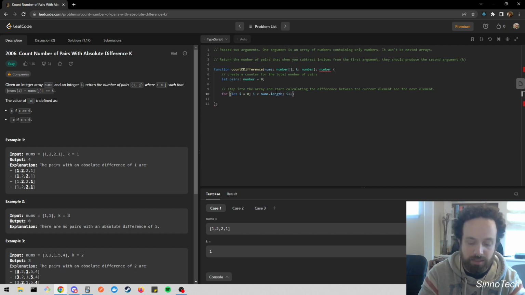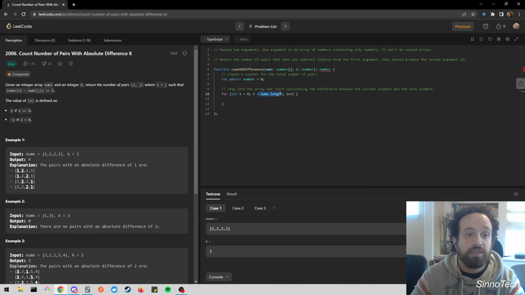And why am I saying less than? Why am I not saying less than or equal to, right? Because if this array has a length of 4, nums.length will end up being 4. That just gives me back a value. But knowing in JavaScript that arrays start being indexed at 0, if we hit 4, then 4 ends up being outside of the array, because this is index 0, index 1, 2, and 3.